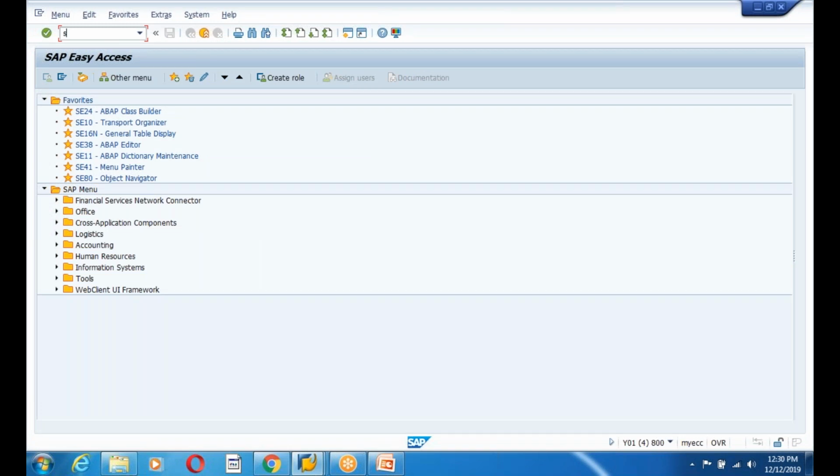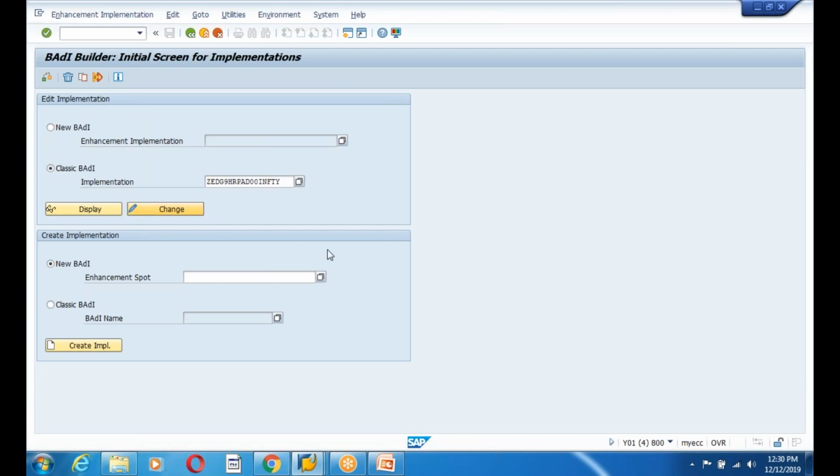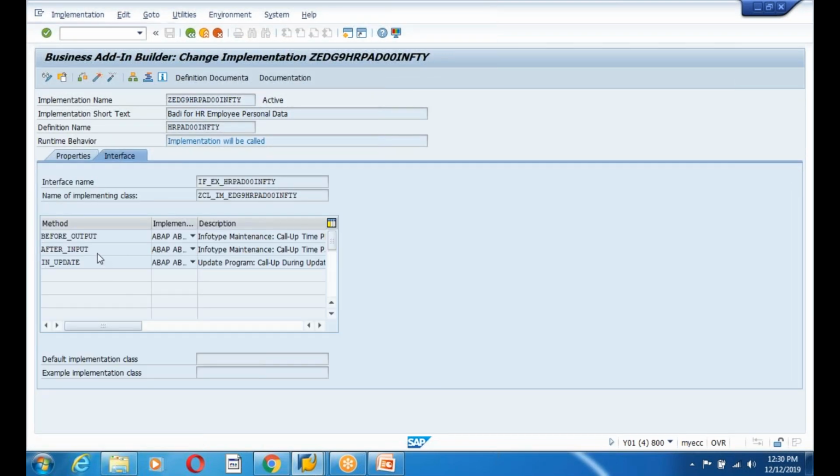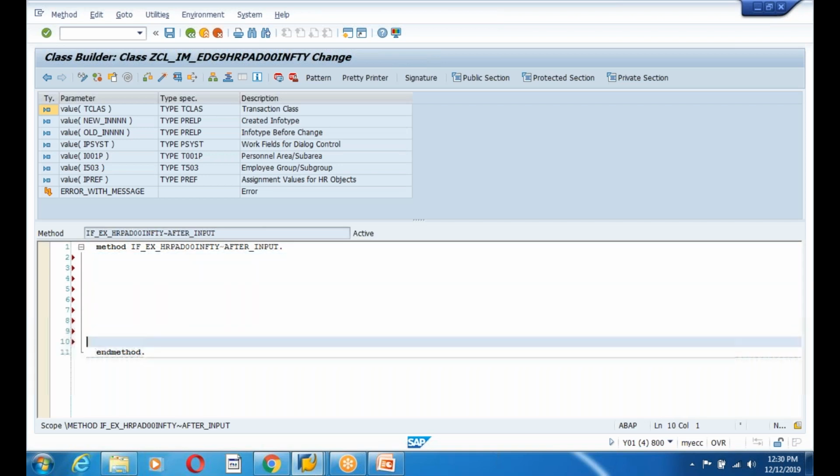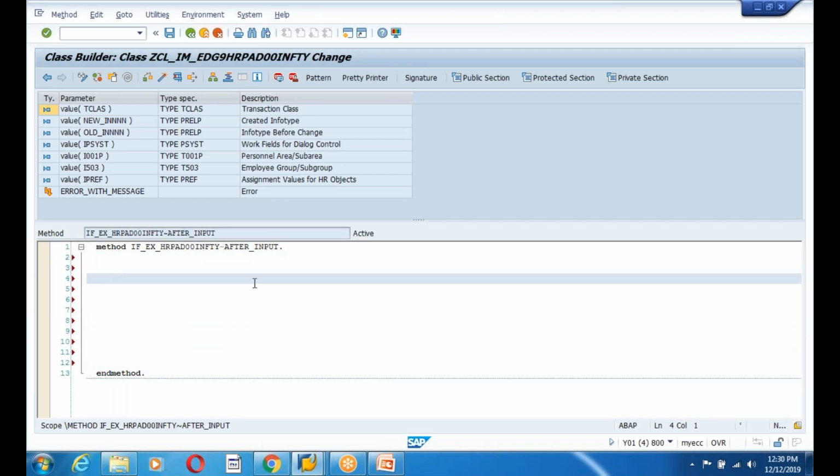Now go to the BADI, SE19, okay, and implementation change, and the interface input. Without debugging, you cannot do anything in the enhancement. It's not at all possible. If you read something in a blog and put in the code, it doesn't work out, guys. Debugging is important for enhancements. I did debugging until I found the solution. Analysis takes a lot of time in the enhancement, but in implementation, I can complete this in 10 minutes.